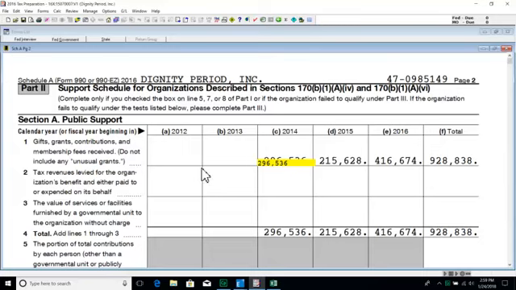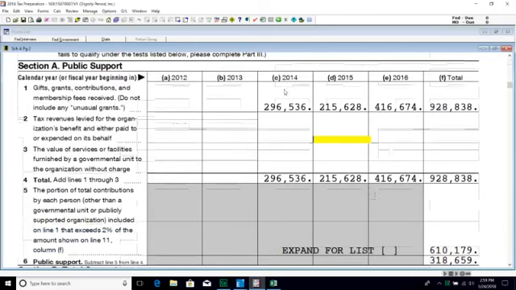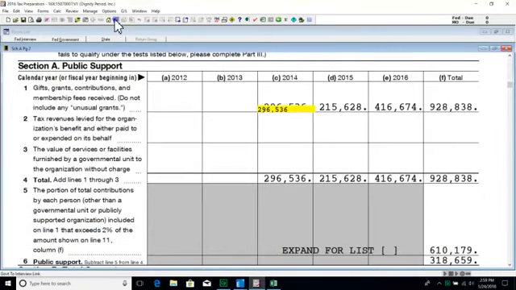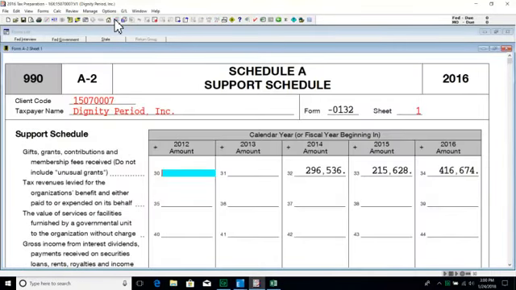You will use interview screen A2 to input the amount. Again, we will not change the 2014 or 2015 numbers. We are only working on the current year column. You will see over here it says gifts, grants, contributions, and membership fees received.